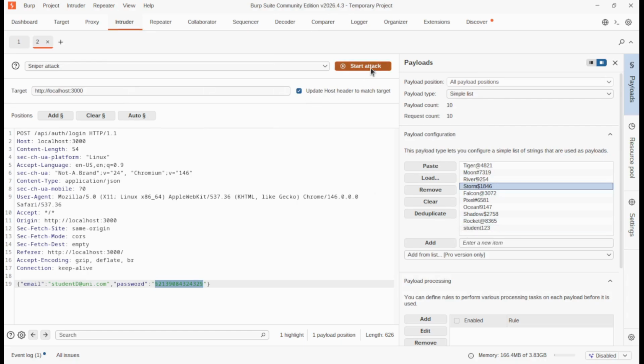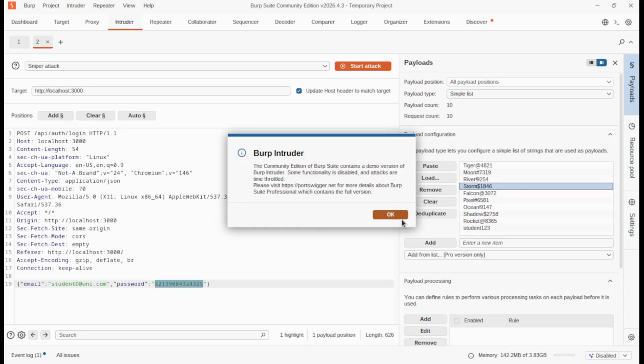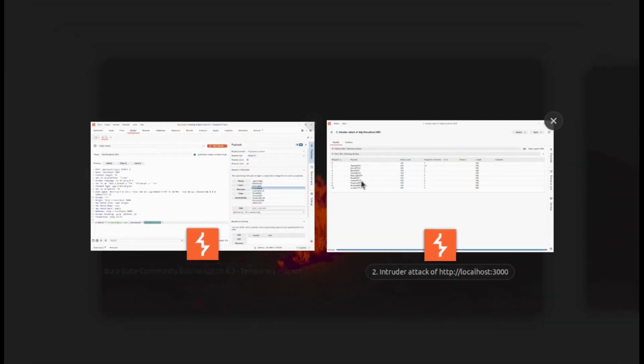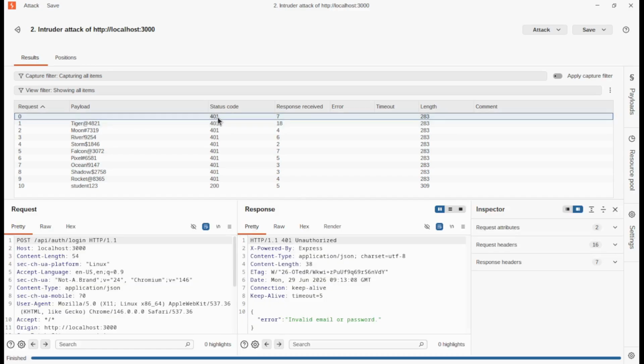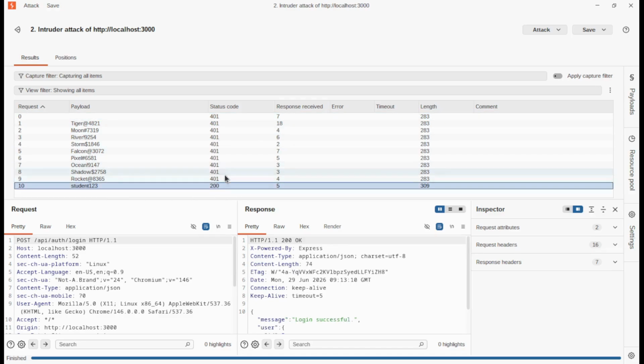In the previous videos, I showed you how an attacker can perform user enumeration and password guessing attacks against a login endpoint. In this video, I will demonstrate how developers can protect their applications from these attacks by implementing IP-based rate limiting on login requests. Whether you are a penetration tester or a developer, this video will help you better understand how rate limiting works, how it protects applications, and how weak implementation can be bypassed.